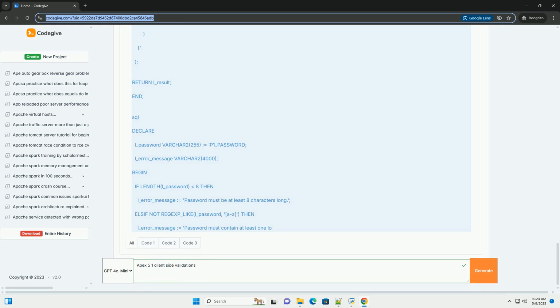5. Advanced topics. Conditional validations: use server-side conditions or JavaScript to enable or disable validations based on other item values or page state. Dynamic error messages: generate error messages dynamically based on the input values. Custom validation plugins: create reusable validation plugins for common validation patterns. This allows you to encapsulate complex validation logic and reuse it across multiple applications.